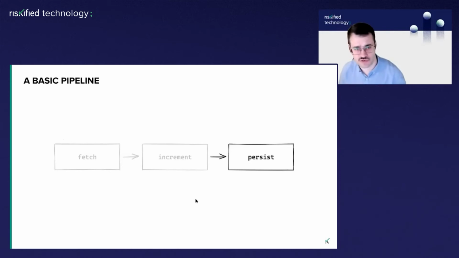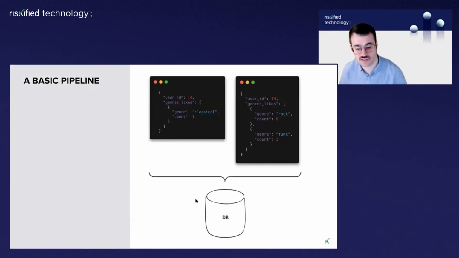And lastly, we persist the information we arrived at in our database. This is actually all I have to say about this. We just need to take those two documents in that case and persist them to whatever storage we're going to be using eventually, maybe with a service that allows for easier reading on top of it.